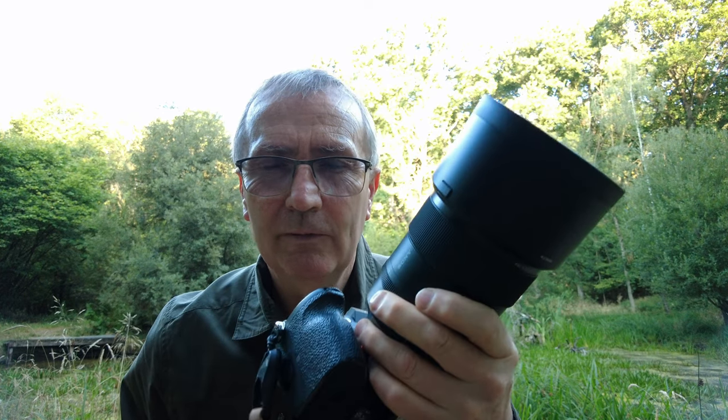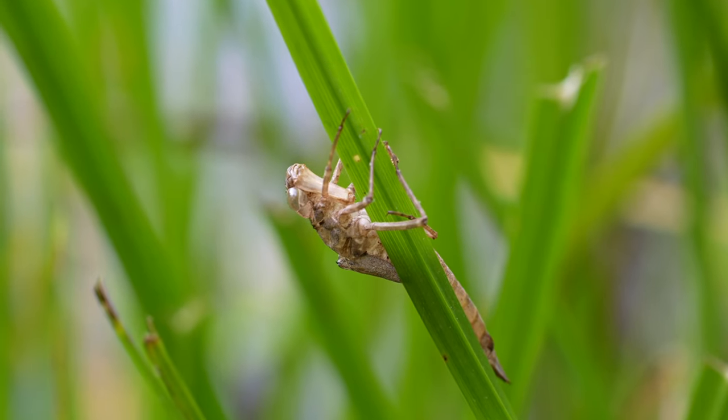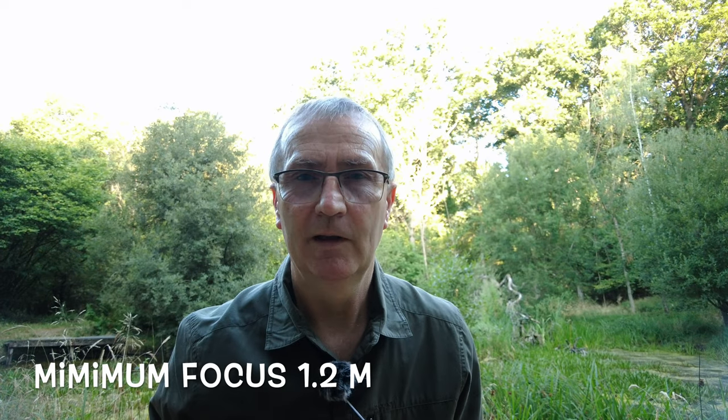So my main concern with the 135 is, can you get in close enough? Will the dragonflies come close enough? Because I know the reach on the 100-400, I can get within a meter of the subjects. But at this time of year, the dragonflies can come really close. So the idea today with the 135 is to get a frame-filling shot of a dragonfly in flight. Let's see what we can get.